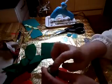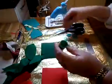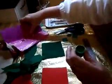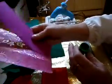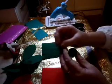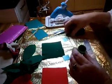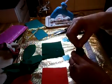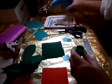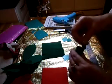So the first thing I did, that'll be the centre of your flower. You can use any colour you like. Some of them I've used this colour, it's just glitzy paper. You could have a bit of a pattern on it, any scrap paper really. Then I cut it 2.5 centimetres square. I found that was about the right size, and then cut a circle from the square, and then just stick that.